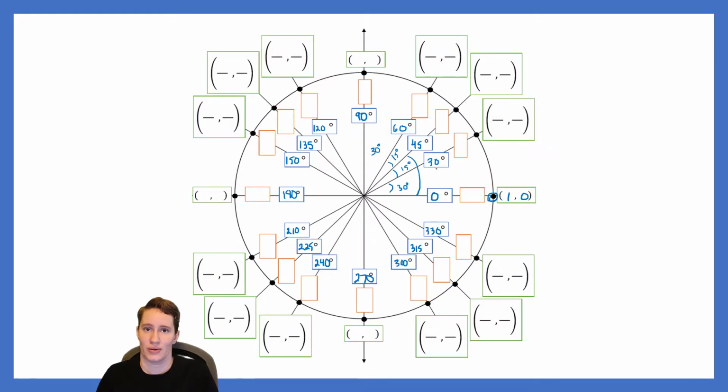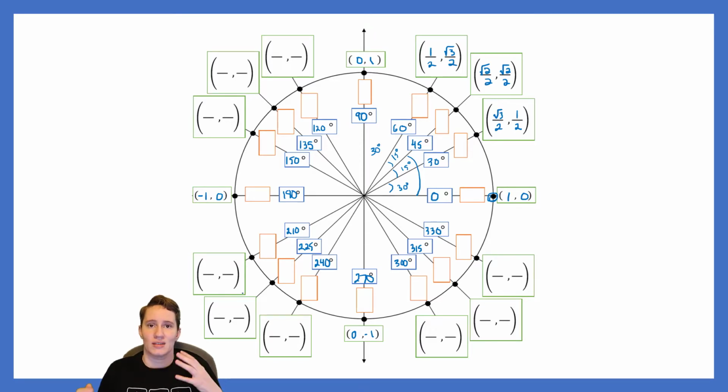And we're going to apply that all the way around. So this top one would be not left or right, but just up 1. This one over on the left would be left 1, but not up or down. Down at the bottom would be not left or right, just down. If we go back and forth to our special right triangles and bring our values over, this one was square root of 3 over 2, comma 1/2. These are both square root of 2 over 2. And this one was 1/2 and then square root of 3 over 2.